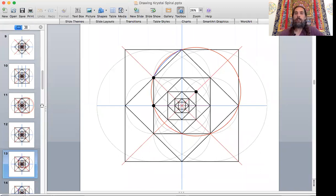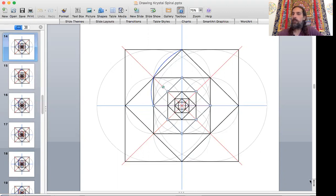Okay, so we've added another blue arc there, and you see it's creating that nice smooth spiral. The way the spiral is being created is it's following the edge or half an edge of each of the successively larger squares. So this is the 4-inch square, so it's following a 2-inch segment, and this is the 5.65 square, so it's following half of that. And now the next one here, it's going to follow half of the root 8 square, the 2.83. So it's going to actually follow a 1.41, a root 2 segment right through here.